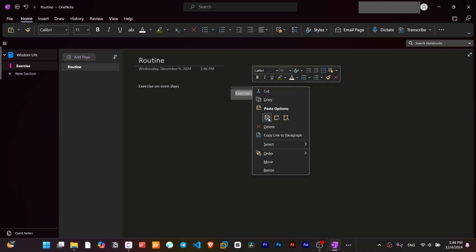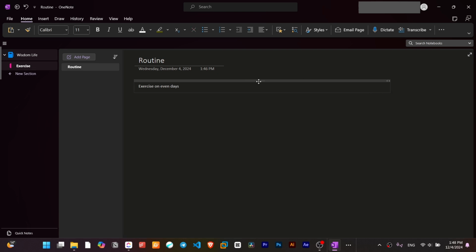So I just remove this one, and I stretch this box in order to have more space. Okay, instead of writing this, I said that my exercise is categorized into three parts. For example, just consider I'm a very professional athlete. No, I'm not a professional athlete. I'm trying to exercise, but not at this level. So I have exercise in the morning, in the afternoon, and finally in the night.